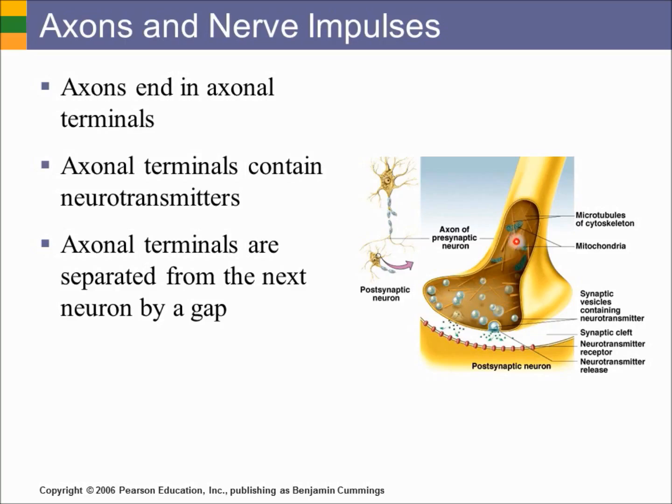So this is the presynaptic neuron, because this gap here is called the synaptic cleft. Basically a synapse, little gap. So before the synaptic cleft, you have the presynaptic neuron, and that's when the impulse comes down here, it triggers the release of the neurotransmitters. The neurotransmitters travel this gap or cleft and stimulate the next neuron, or postsynaptic neuron, to start a new impulse.